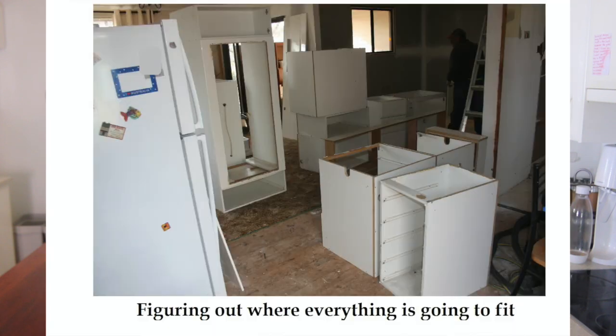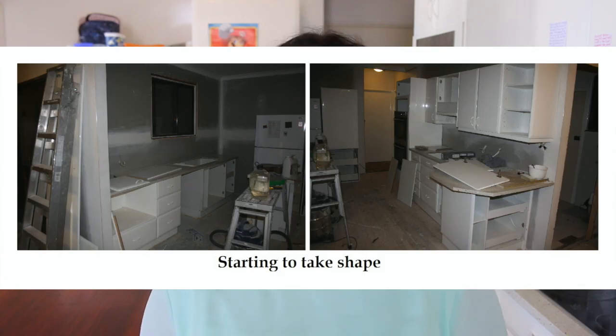The next big thing that saved us money — we are so grateful — is that we have a friend who is a builder. He did the work for us at mates rates, and that saved us a lot of money. He did a fantastic job, so you know who you are — thank you! It can be a bit tricky to get a builder willing to put in a secondhand kitchen because there are logistical issues fitting things in the space. Things don't always line up because it was installed in a different kitchen before. So make sure you have a builder willing to put in the extra effort — even if it costs a little more, what you save overall is well worth it.